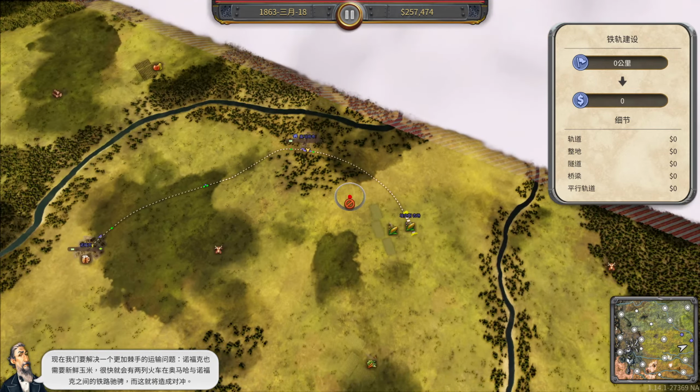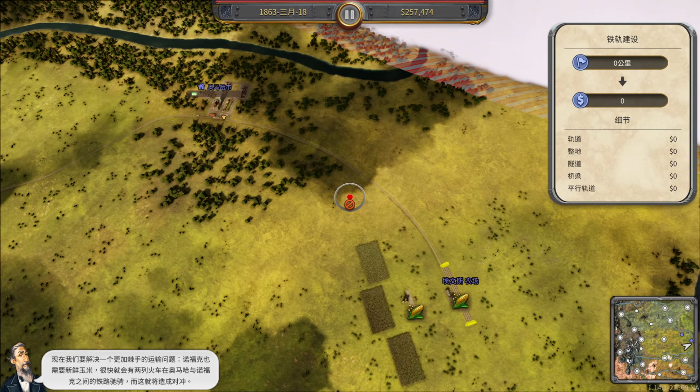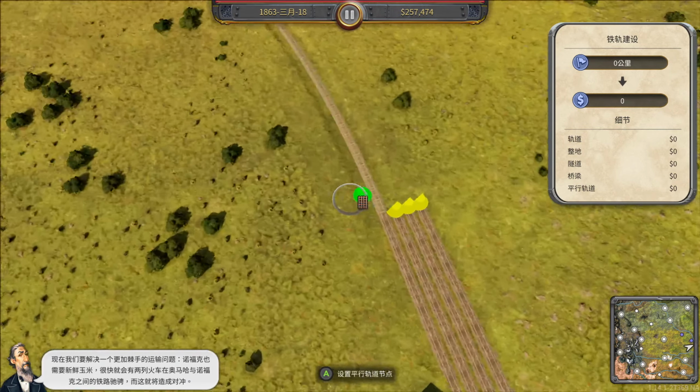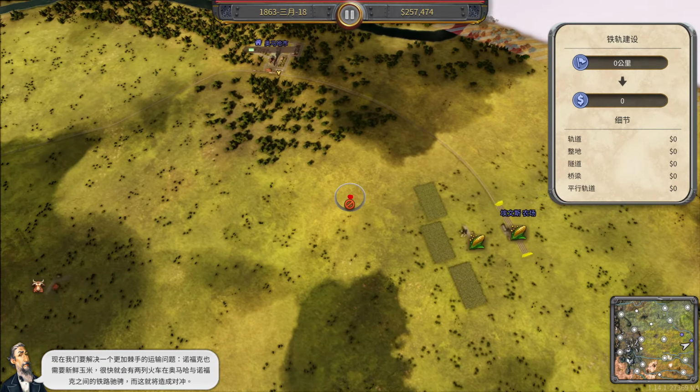As Norfolk should also enjoy fresh corn, there will soon be 2 trains traveling on the stretch of track between Omaha and Norfolk. Of course, this will then result in a conflict.